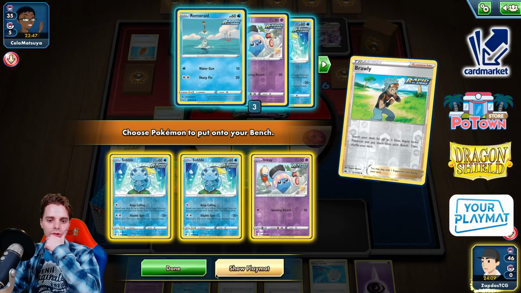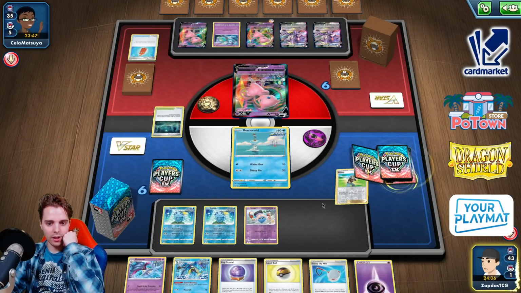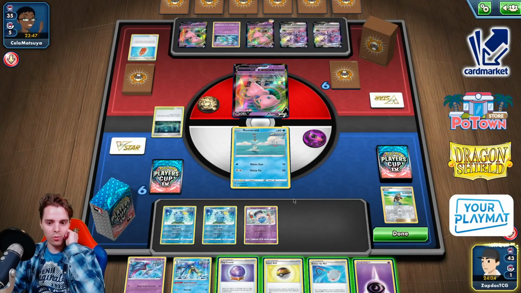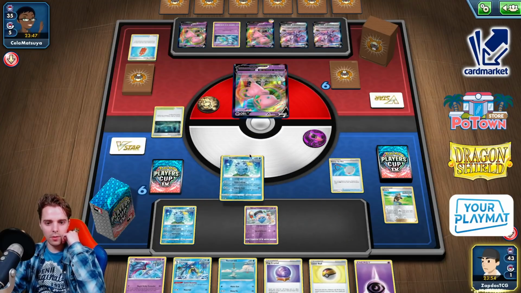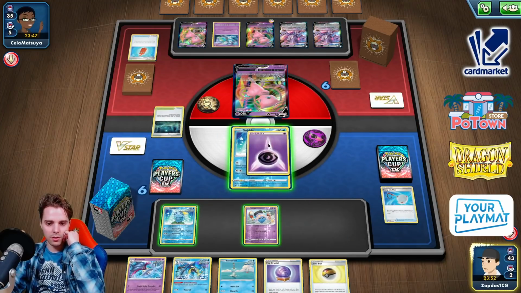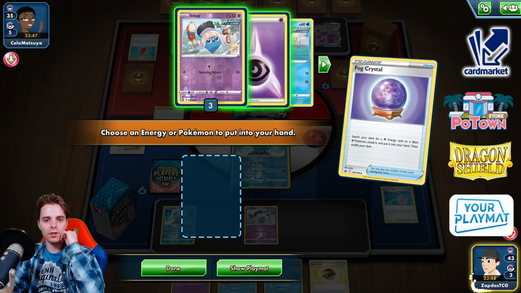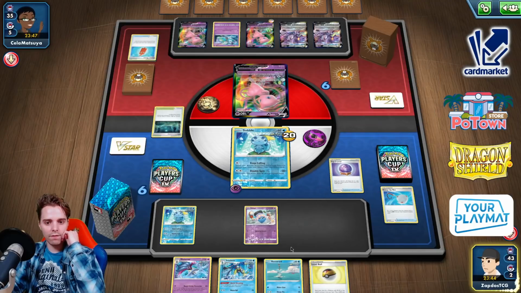They do have Balsa's orders. Let's just grab these. Subble, Subble, Inkay. What we can do right now is scoop up the Remoraid, attach to the Subble, and get some more stuff in play. Which is actually not a bad idea, I would say. I'm going all out. Let's go. Subble. Attachment. We might as well use Fog Crystal here to fetch another energy for later. There we go. And then we're going to be getting out some more stuff from the deck.